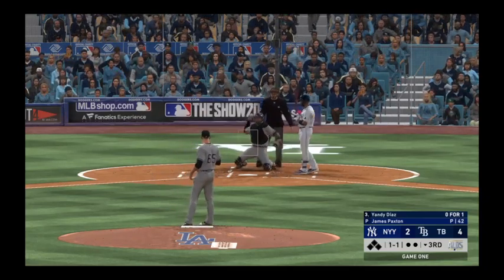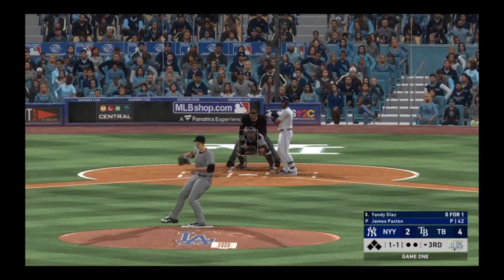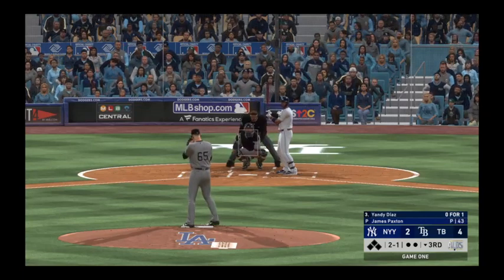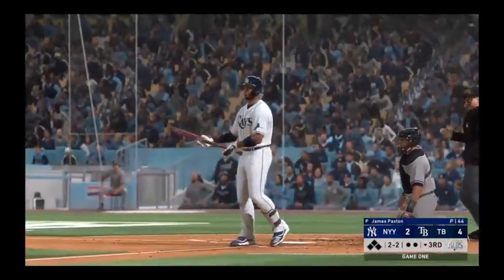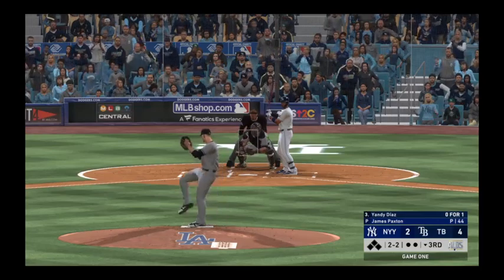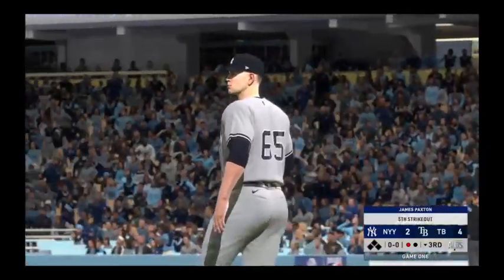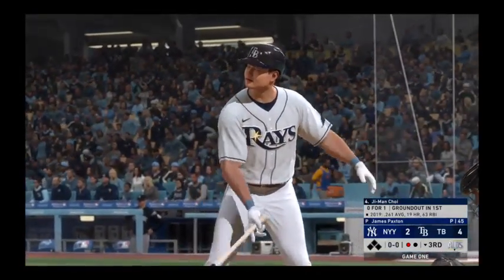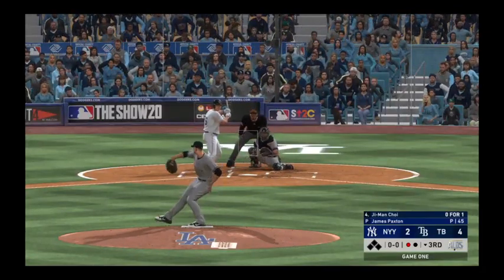And now a curveball that bounces up to the plate. It's 1-1. And it looked like the fastball got away from him there. The count now at 2-2. Now here's the pitch. And this is swung on and missed. Five quick strikeouts now, and that's your first out of the inning. Next to bat will be the Tampa Bay cleanup hitter, G-Man Choi. He's 0-for-1 after grounding out in his only trip to the plate so far. Ready to deliver. Here's the first pitch.